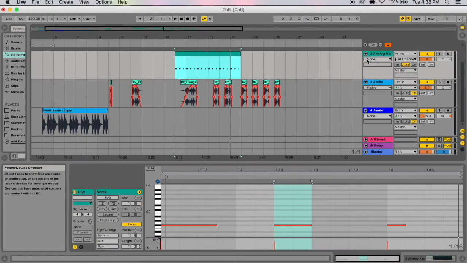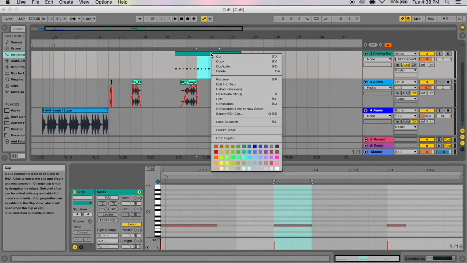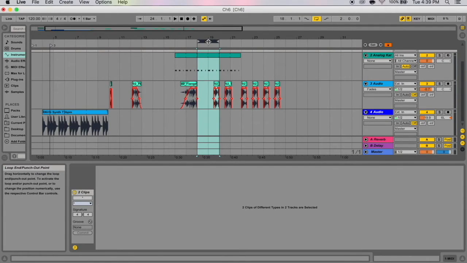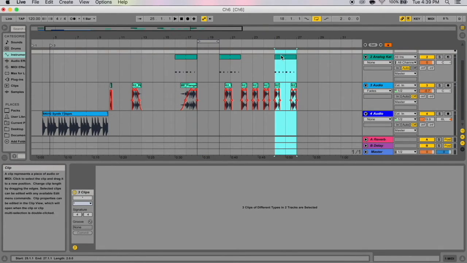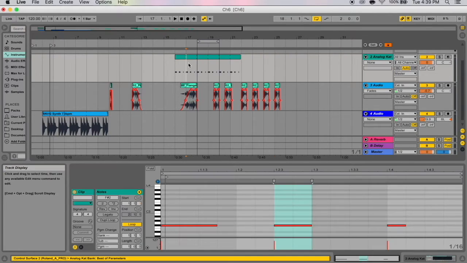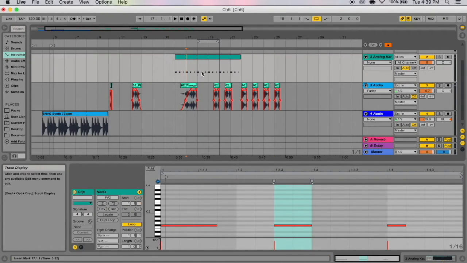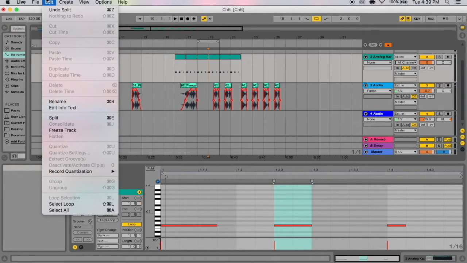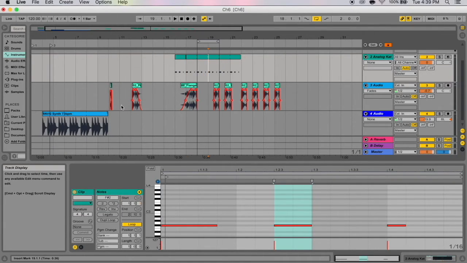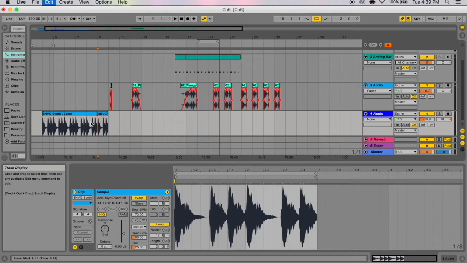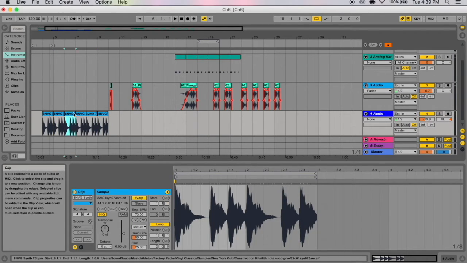Another way that you can slice clips is by selecting an area, loop selection, and then actually just dragging this whole guy out. You can also use the slice command. Oh, sorry, the split command. Too many DAWs in my head. Okay, go edit, split. And the shortcut for that is Command E. So you can move this little transport bar and just split things however you feel, and then you can also move them around.